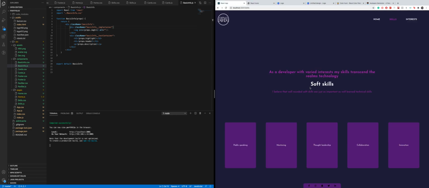So, what we are going to do now is we're going to add the capability of this having an icon. So, let's go ahead and try that out. We are going to go into the cards, and as we can see, there is a card and there is a card name. Ideally, we want the card to have two things: an icon and then a description for that icon. So let's go ahead and try adding one icon.